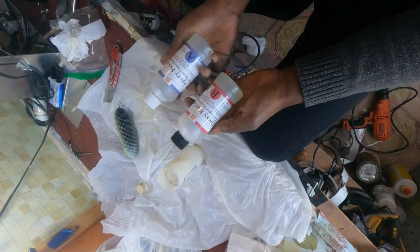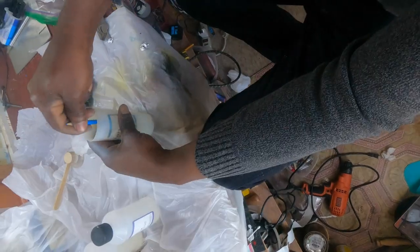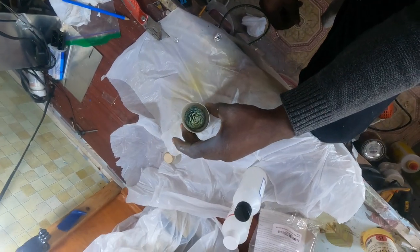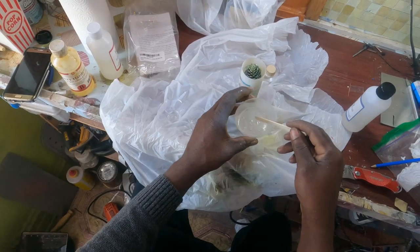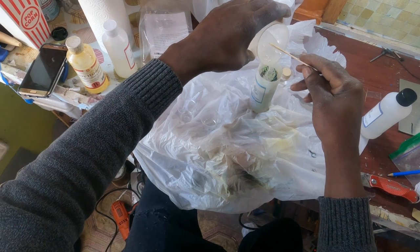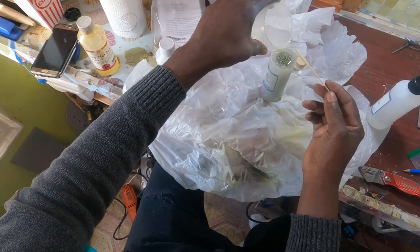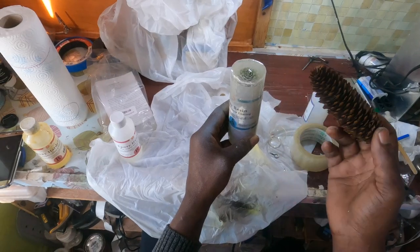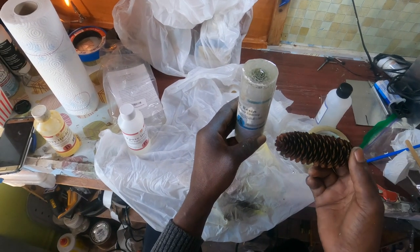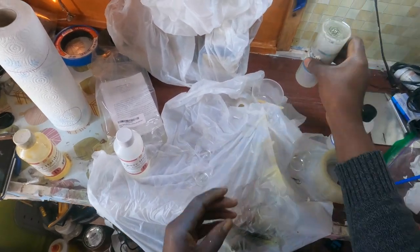So this is what I use to put up. Guess what, guys? Gotta make some more. Yep, that's what's up. Now I finished painting and I put it in the epoxy, so you guys know what's coming next.